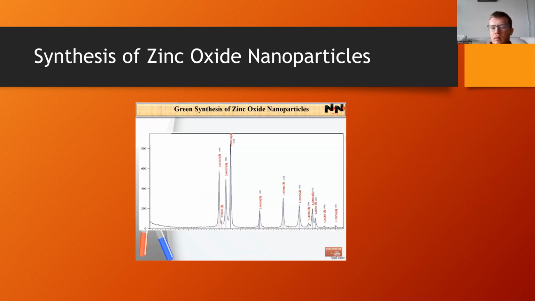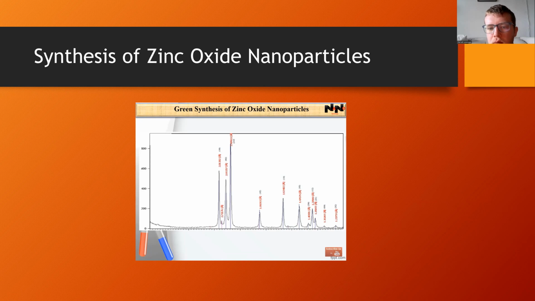X-ray diffraction pattern of synthesized zinc oxide nanoparticles is displayed in this figure. The maximum intensity peak at 36.24 degrees was obtained with 101 orientation. The sharpness in the peak endorses that synthesized material is crystalline.